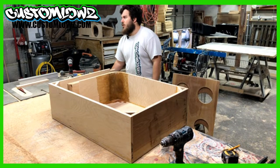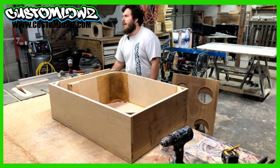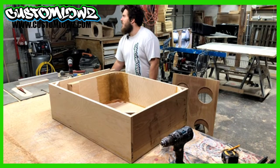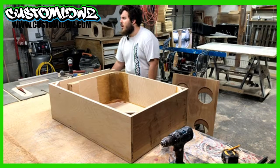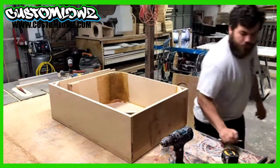All right, so let's pull my Google SketchUp design up. I gotta see where the window brace falls in here. It's a good thing about pre-designing things, you don't have to go back and guess later on. All right, so 11 5/16. Okay, so 14 3/16. All right.